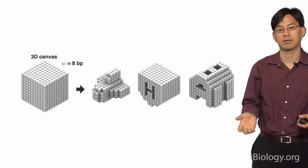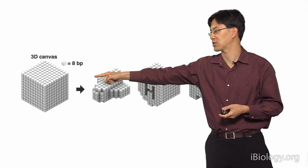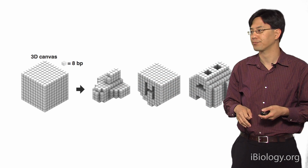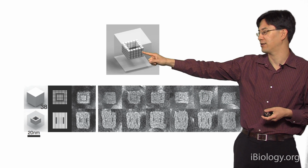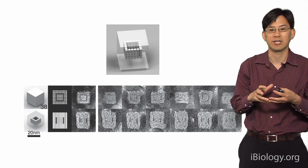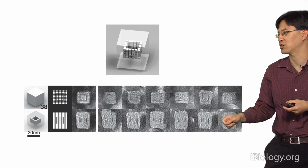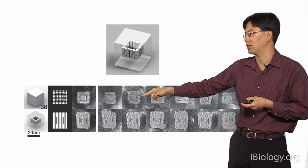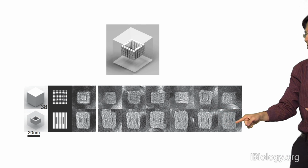So now I'm going to go through a series of examples of different kinds of structures, just to give you, again, a feeling for the generality. You start from this 3-dimensional canvas. You start removing volume elements, whittle it down until you get the object you want. So here's an object with that cavity on the inside I just mentioned. Now when you image this in transmission electron microscopy, you're going to get projection images. They're kind of like X-rays. So if you look at the particles in different orientations, then you'd expect to see different images. For example, you expect to see the O if you're looking from the top down. But if you're looking from the side, then you'd actually expect to see something more like this.